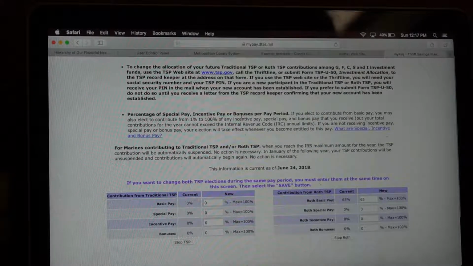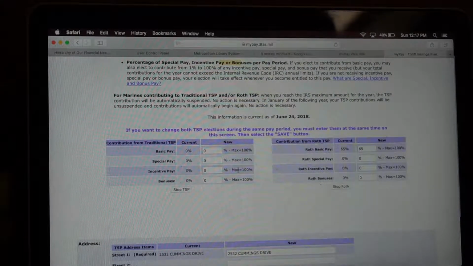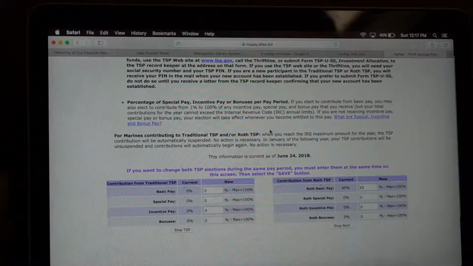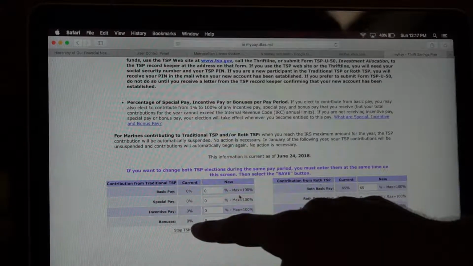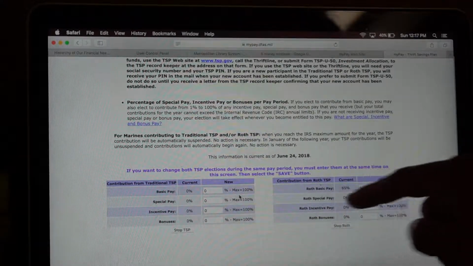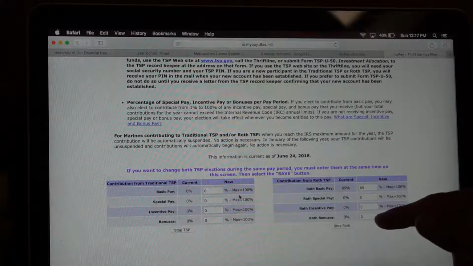Here is pretty much the main area that you guys are interested in for signing up for the TSP. You've got the traditional TSP on the left, and then the Roth TSP on the right.